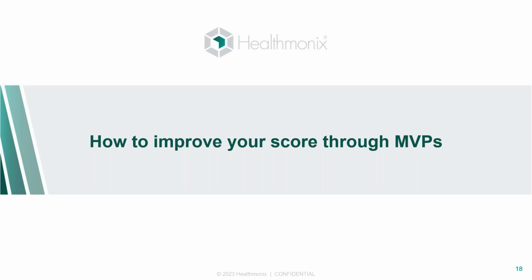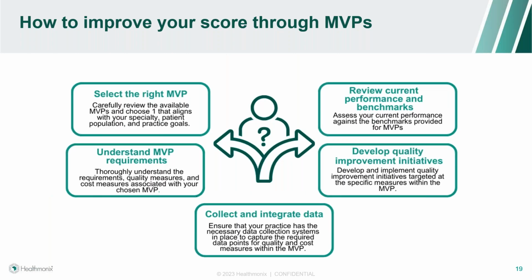Sorry, guys. All right, so how do you improve your score through MVPs? What does that mean? Really, in the end, we want to reduce the burden. You want to move forward with it, but you don't want it to impact your scores. As you've seen, CMS is planning this year at 75 points. Next year, it's moving up to 82 points to avoid the penalty in MIPS. So those thresholds are very high, and you need to get above them to avoid those penalties. So taking whatever action that may be when it comes to reporting options can be very helpful for you.